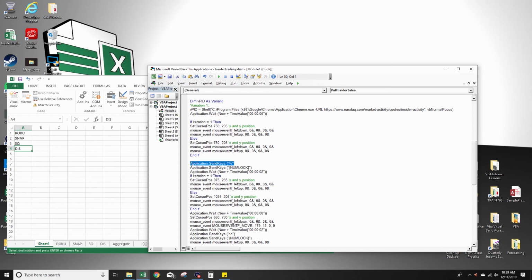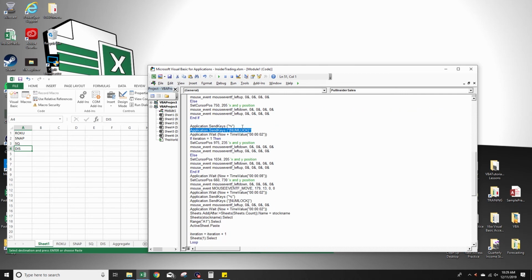Since Google Chrome's in focus, you could send the keys to it. So it'll be Control V. And then I do a NumLock because every time you send a key to something, it disables the NumLock, which disables your keyboard. So you could just simulate a NumLock again after every time you send keys somewhere.